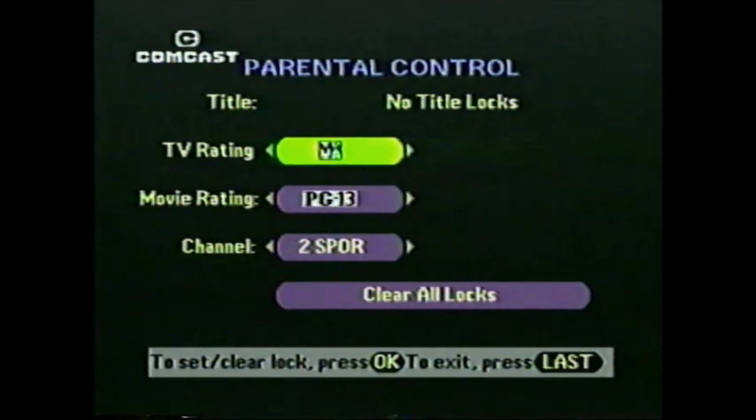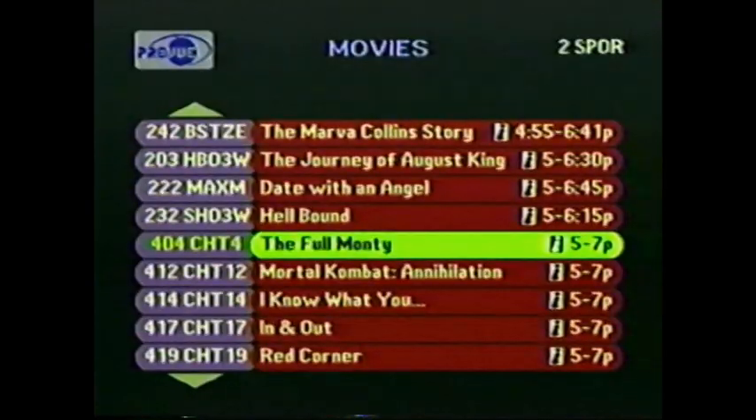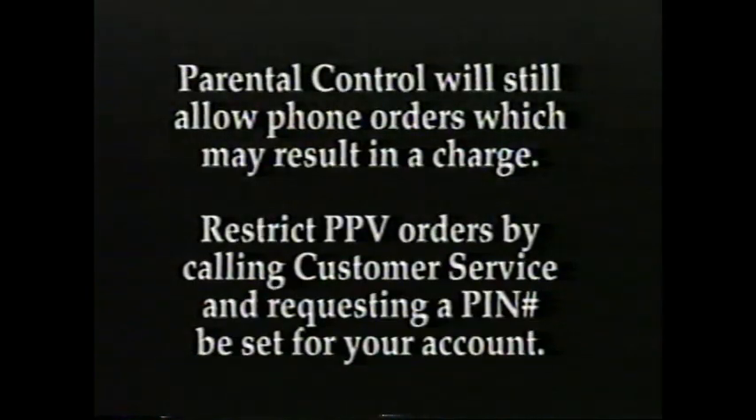Then select all the program ratings and channels you want to lock. You can block out individual movies and shows, block movies or programs according to their movie ratings or TV ratings, or block specific channels. Just specify what you want to block and press the lock button behind the sliding door on your remote. You can block any program individually from wherever you are in the Navigator — just highlight the selection and press the lock button. There's your look at Comcast Home Theater with digital cable from Comcast: more choices and easier too.